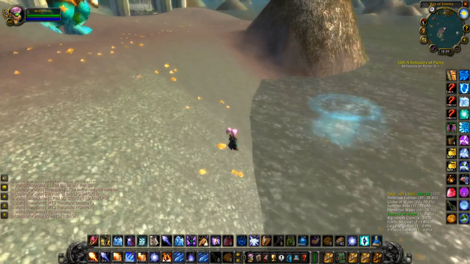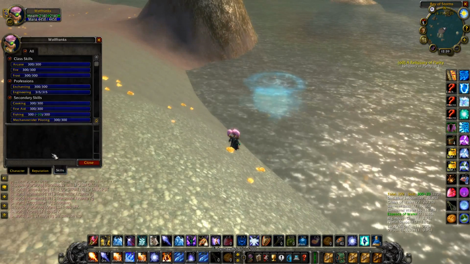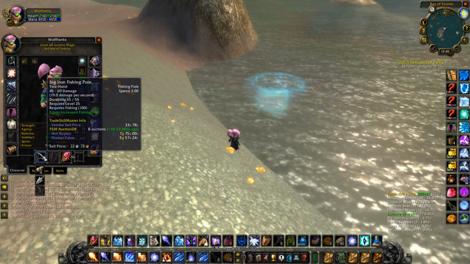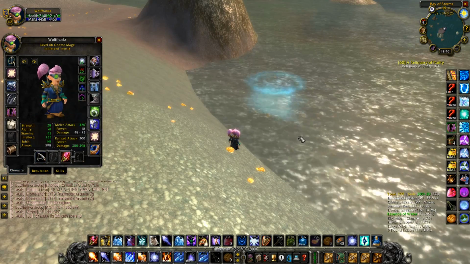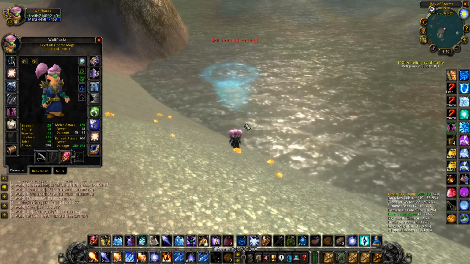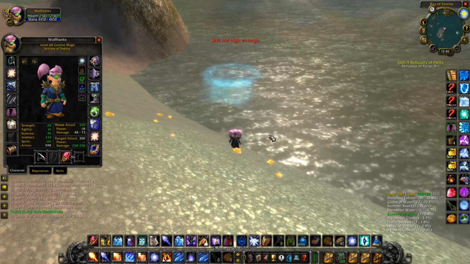So things I would recommend: one, you need a massive fishing skill. Look, I'm max level fishing, and I have the best fishing rod available to me right now, which is the Big Iron Fishing Pole, which gives plus 20, and I can't even cast out. As you see, I'm spamming Fishing Buddy's left or right click, and I can't even cast into the water. So you're gonna need this.